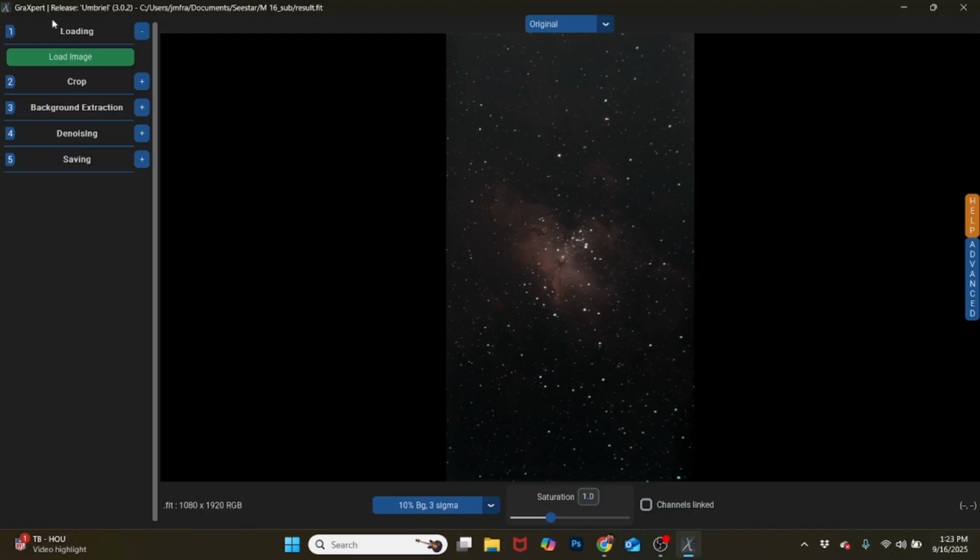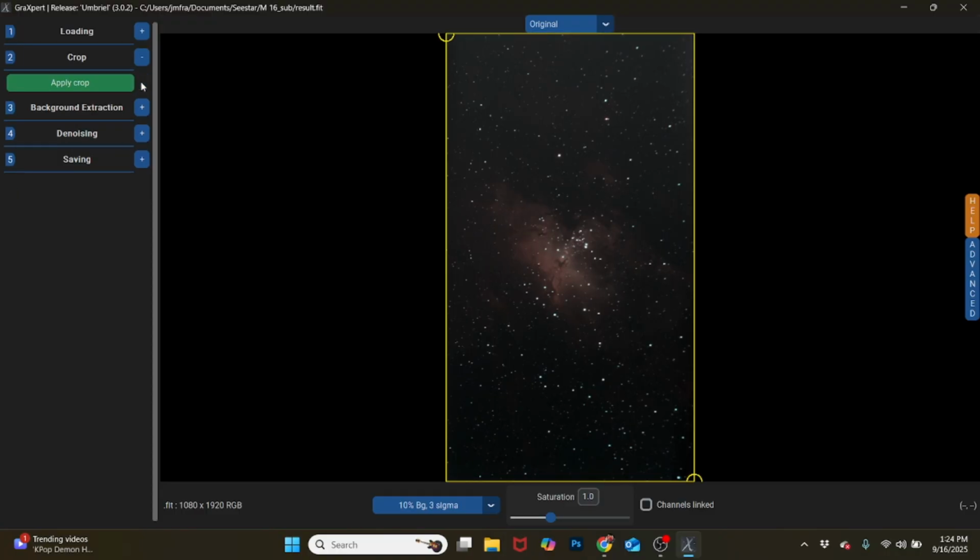So the thing I like about GraXpert is its use is very easy. It's telling us step by step here what to do. It doesn't have a whole bunch of things on here that are confusing for beginners. And so we just do these things in order. So we already loaded the image, and that's what's created this. We did change it so we can view it. If we were to save this object just like in Siril, it's saving it in that other mode, the linear mode. So the next thing it wants us to do is to crop.